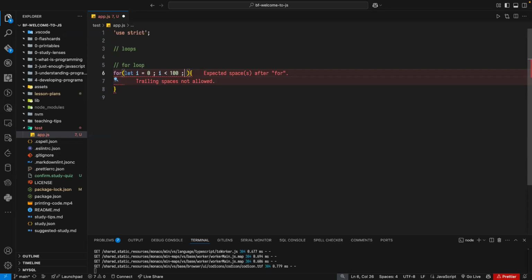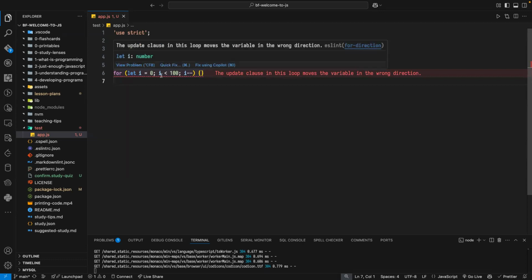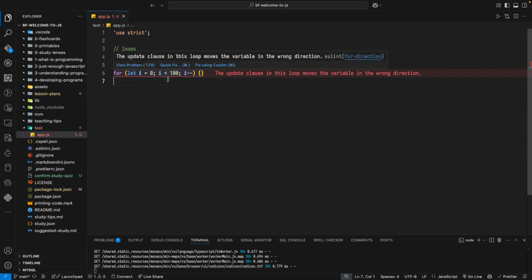So if I type, for example, i minus minus, what do you think this loop will be? An infinite loop. Why? Because i will always be less than 100. Why? Because i is 0, and I'm decrementing i.